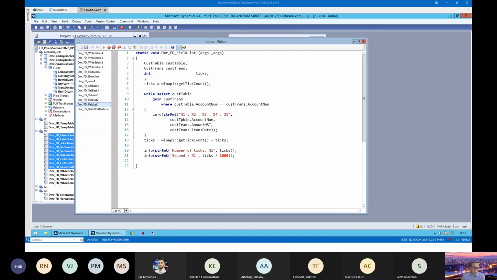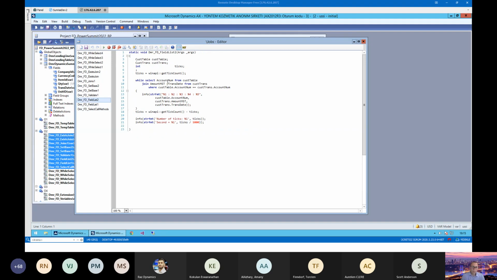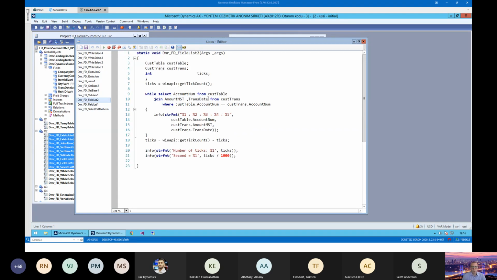But if you need only 3 of them, it's not wise to use it like this. You should use it like this. You should select your fields, and if you use it like this, SQL will return only the 3 fields for you, and it's way faster than the other one.